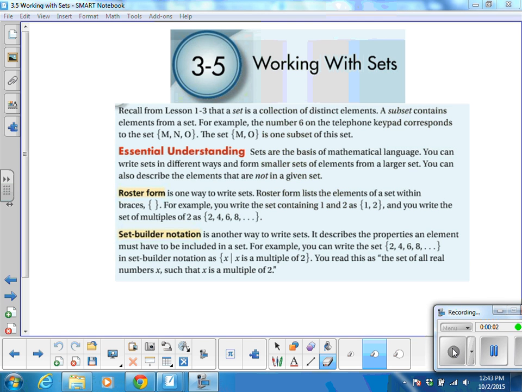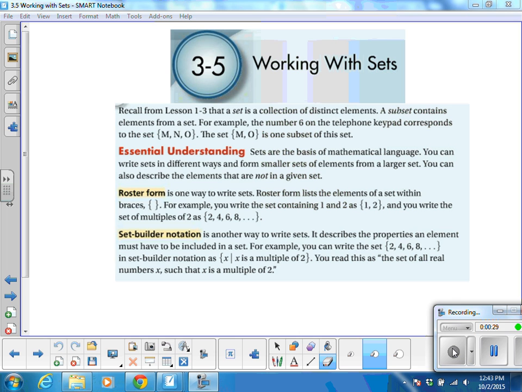All right, we're going to continue working in chapter 3 with inequalities and working with sets. Today's chapter is less about the math of it and more about the language of it and how to represent the math in notation form, some different notations. So you want to pay attention to those and take some really good notes so you can refer back to it. It'll be foreign until you get used to using it. Let's go ahead and get started.